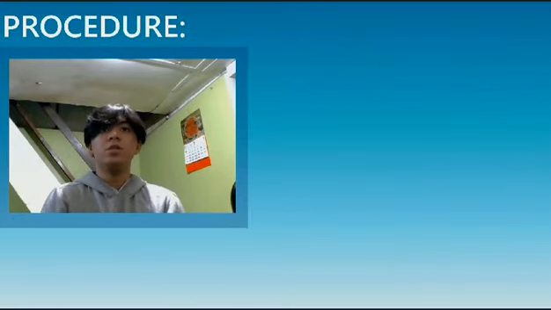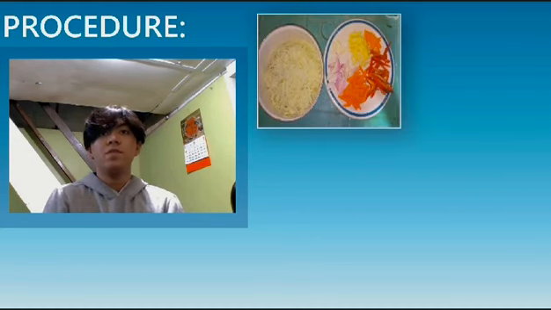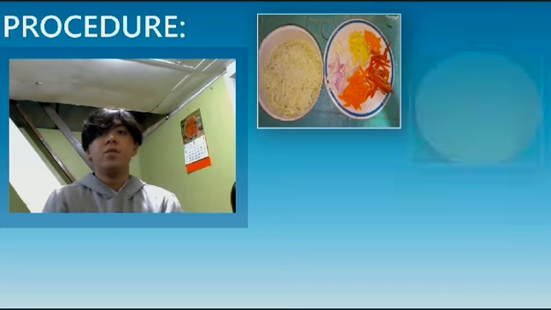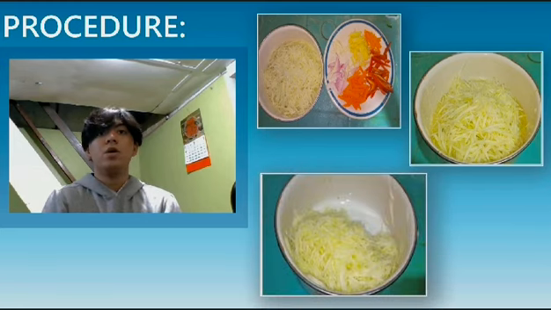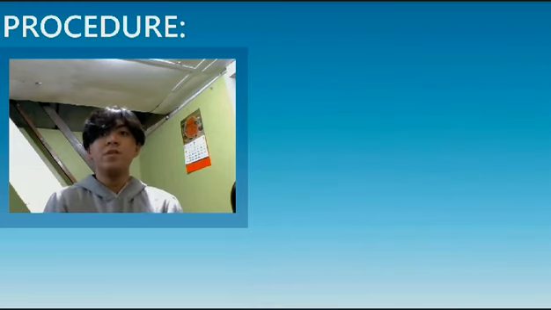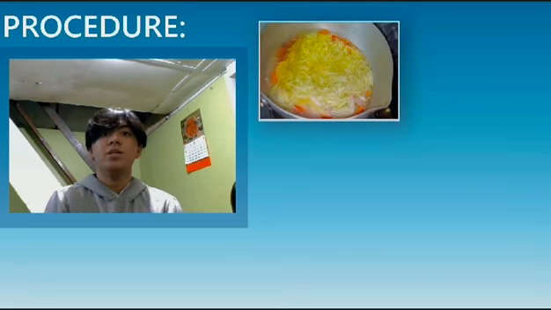To investigate the colligative properties present in the preservation process, we made homemade achara with the following ingredients: papaya, sugar, vinegar, carrots, bell pepper, ginger, and onions. After preparing all of the ingredients, we shredded the papaya and sliced the carrots, onions, bell pepper, and ginger. After that, we sprinkled some salt on the papaya and waited a few minutes before draining it with our clean hands. After draining it, we combined the papaya with the other ingredients and placed it in a pot of boiling water for about 5 minutes.